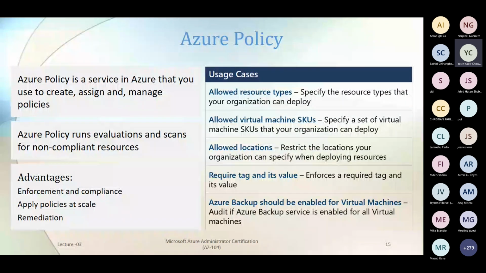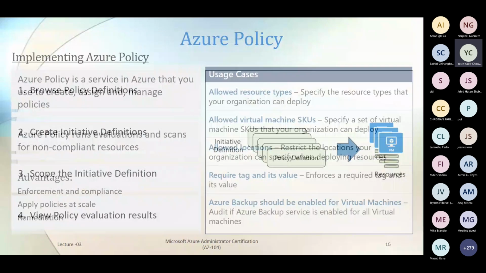Required tag and its value: enforce a required tag and value. Suppose you enforce the policy that they must give a tag and value; without that, no resource will be deployed. Azure Backup should be enabled for virtual machines: audit if the Azure Backup service is enabled for all virtual machines. You can enforce that whenever you build an Azure virtual machine, it will automatically take the backup option. So these are the types of different policies you can take.